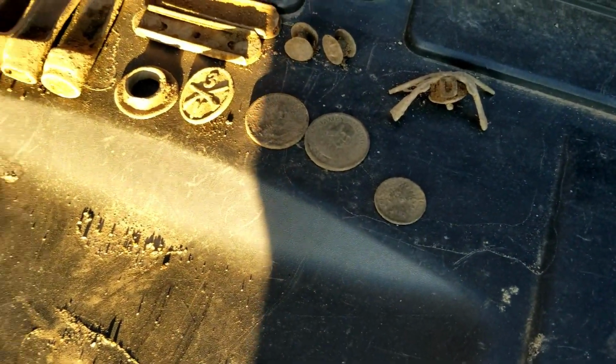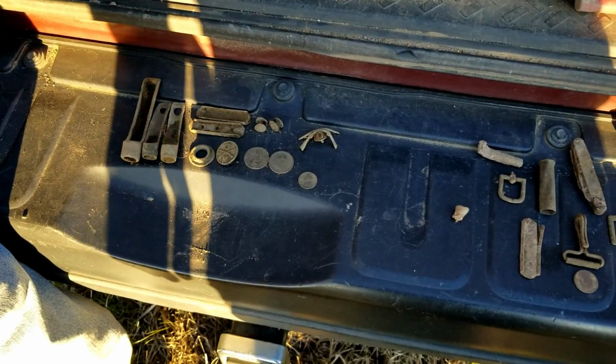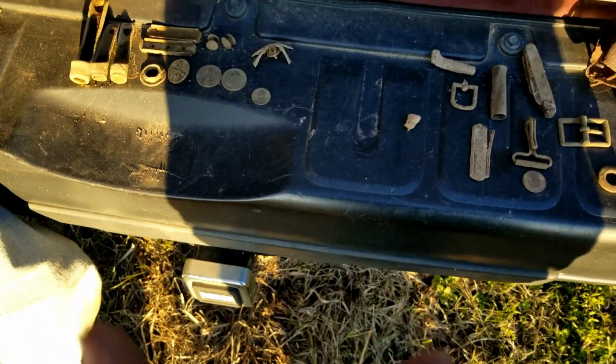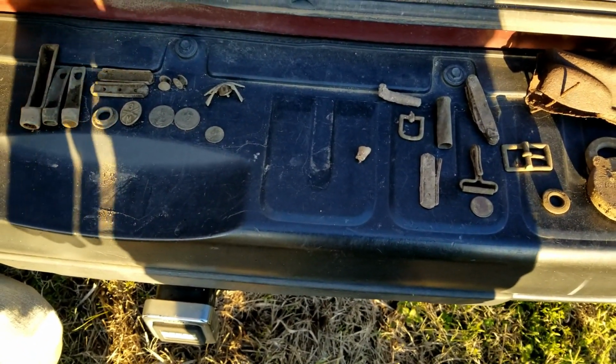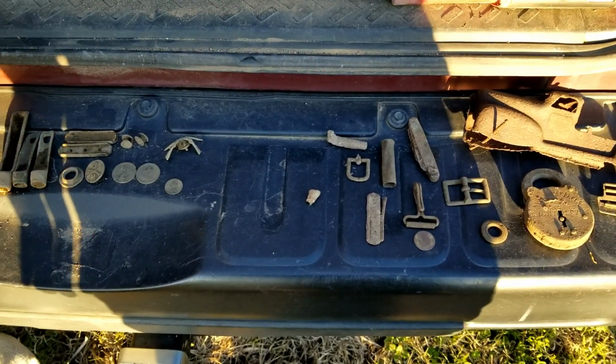He really thought that he was going to get his first barber today, but it did not happen. But you know, we still found coins. Yeah, we did. So I mean, that tells you there's still stuff there, man. Yeah. We busted on the bottles, but we had a good time finding relics. Yeah, we did. I appreciate you having me along.